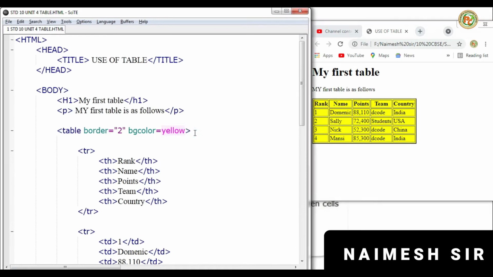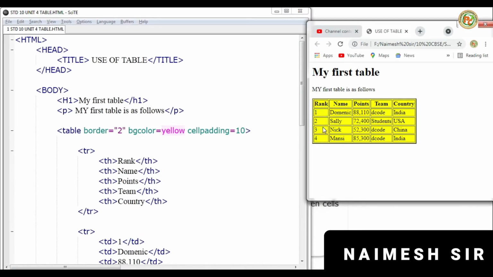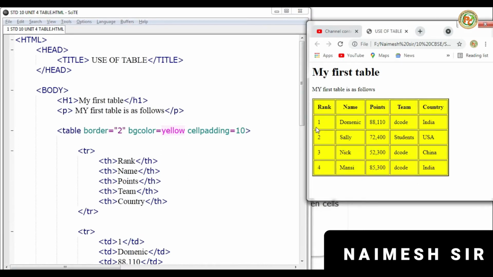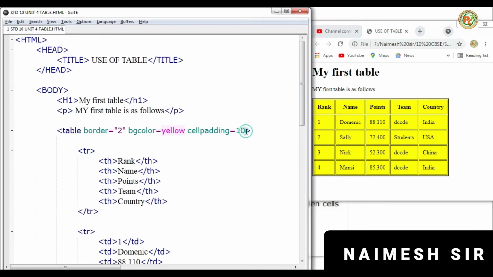So let's give the cell padding. Cell padding you can give either in percentage form or pixel form. Right now I want to give 10, only 10 in pixels. So cell padding equal to 10 means it will give 10 spaces inside. Press F5. Yes, you can see 10 spaces is given for each and every TD. So it is called cell padding.